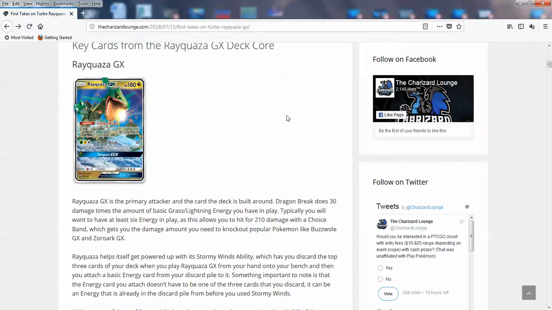And Tempest GX, basically this is like an extreme Juniper attack. You discard all of your hand and then you draw 10. You shouldn't really do this if you ask me, but I guess if you're running the Rayquaza GX deck, you probably aren't going to have another Pokemon with another GX attack.